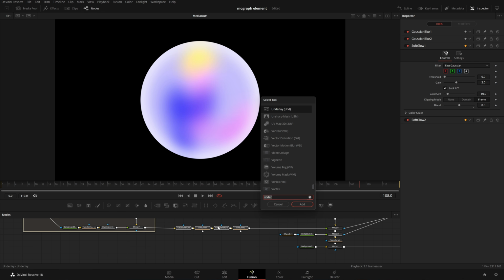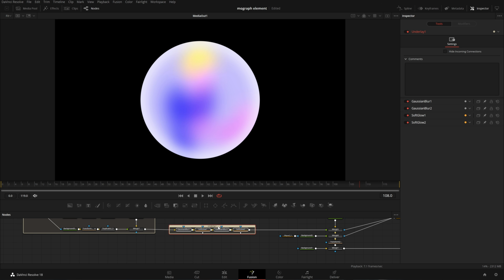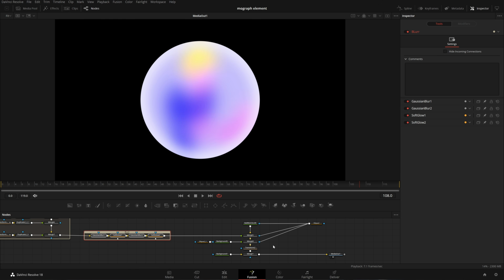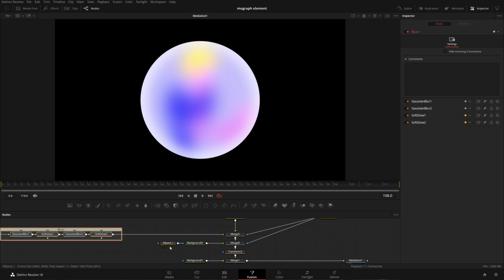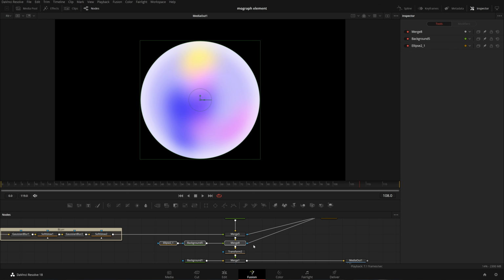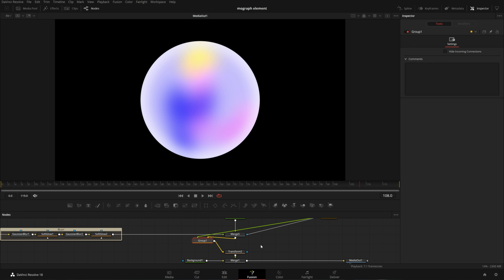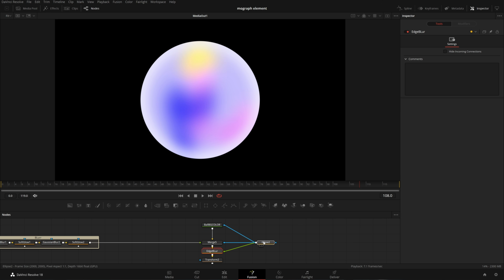Let's select 4 of these, hit underlay again, and let's type blur, and let's select all these, hit Control G, and in here hit F2 and write edge blur. Okay, we have everything sorted up.